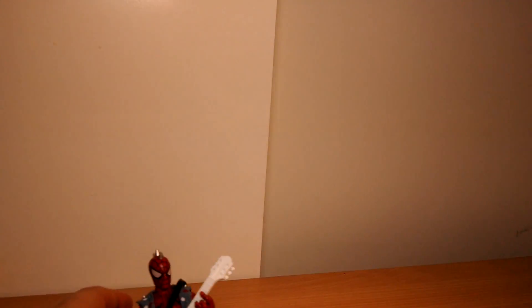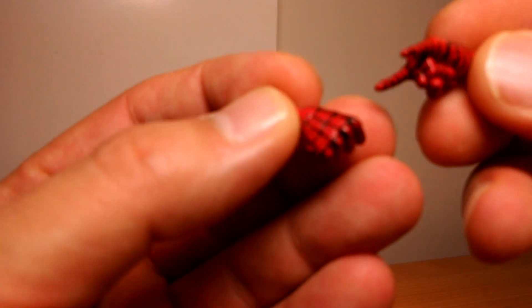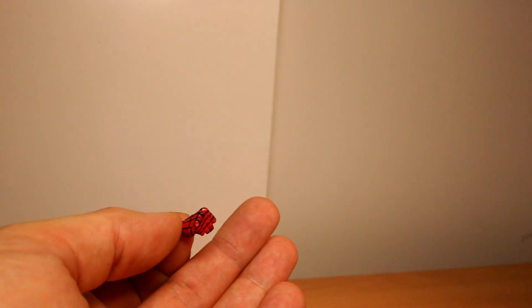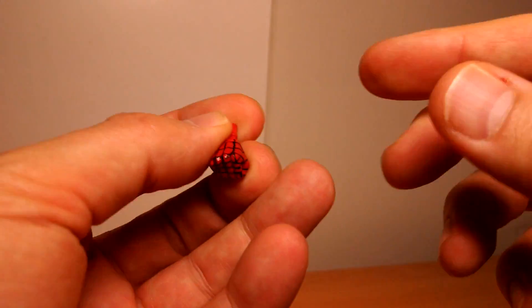UPC if you need it, plenty of places to pick it up — link underneath below. Spider-Punk is pretty damn cool, if only really for that guitar alone and the little pick in his hand. He comes with two swap-out hands, which by the way the old crappy Iron Spider should have done but did not. But we do get some Thwip hands — or rocking hands in this case — and fists. So a nice swap-out option.